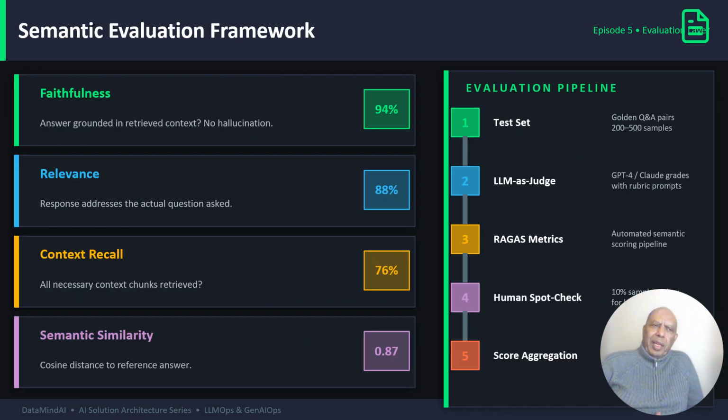So how do you actually measure whether your LLM is working well? This slide is the answer. Number one is faithfulness. The most critical metric is, is the answer grounded in what was retrieved? So from where are you getting the answer? It's very important. Is it from what we retrieved, or is it just hallucination? We use RAGAS faithfulness, which checks every claim in the answer against the context. The target is always 90% in production.